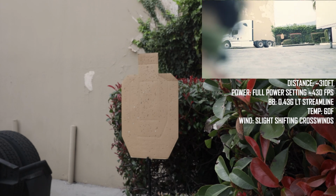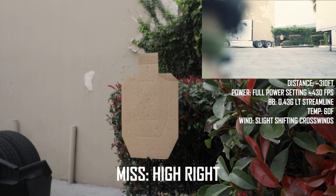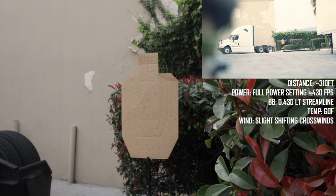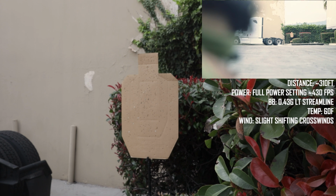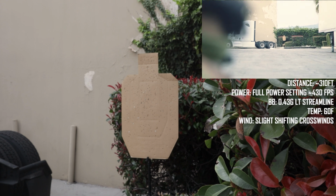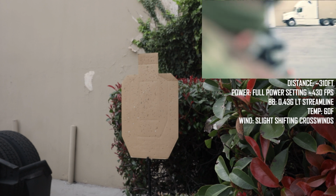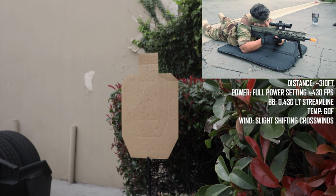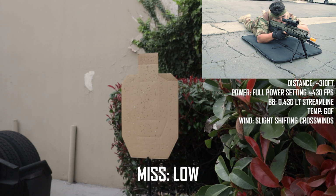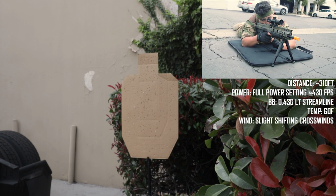Oh, alright. That one overhopped a little bit. What's important to note too is that we're not even halfway through the hop itself, which this thing can definitely hop heavier if you want to experiment with heavier weight BBs. Again, let's see. Oh, freaking close. That was a little bit low.